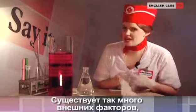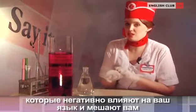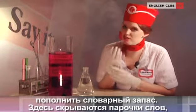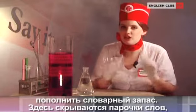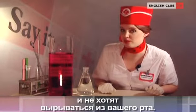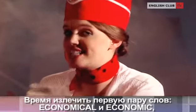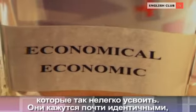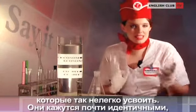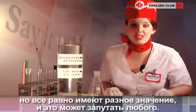There are so many external factors which affect your language skills and keep you from having a vast vocabulary. Here are some of the hidden word pairs which get stuck in your linguistic system and don't want to come out of your mouth. It's time to fix the first set of words, economical and economic, which is not digested that easily. They seem to be almost identical, but still their meaning is different and can confuse anybody.